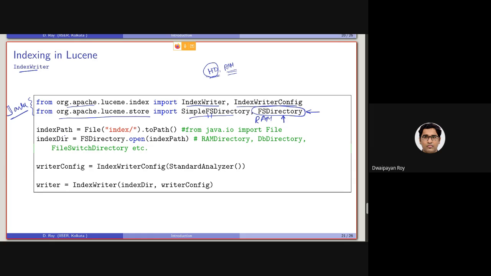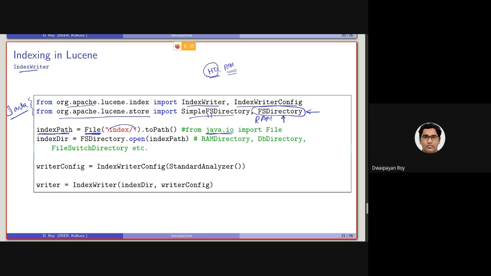Now, the first thing is we need to initialize the index path. This is basically a variable; if you want to name it otherwise, you can. This is a package defined inside java.io.